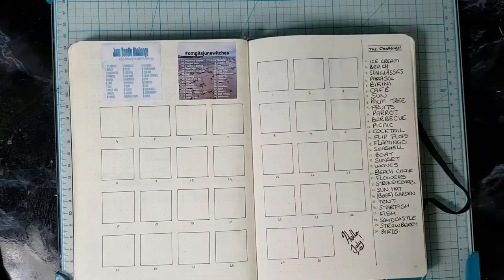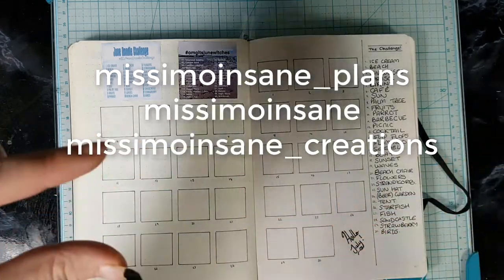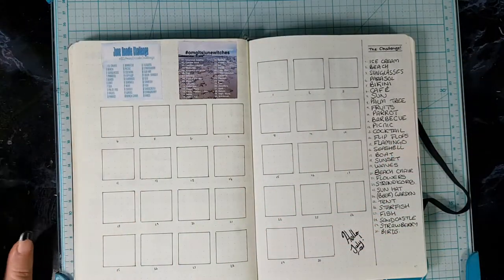I'm also doing my own witchy challenge over on my other Instagram account. I have three: one for my planner stuff, one for my main witchy gothy stuff, and one for my arts and crafts stuff. I'll put all that on the screen, and I will also put the information below.